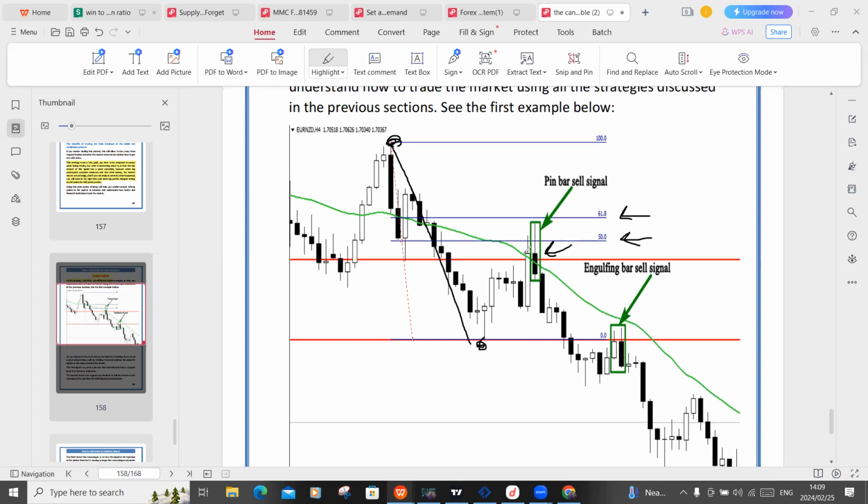So this is a pin bar coming along. There's no inside bar on this particular one. What else do you see here, which is also a good confluence or a reason for us to sell? Price is also rejecting the moving average. You see the author has got a moving average there. So it's within the same range. We've got a fib. We've got a candle confirming. We've got a pin bar, and we are in a downtrend. So our reasons for selling are high. Execute a sell. Stop loss above the pin bar.